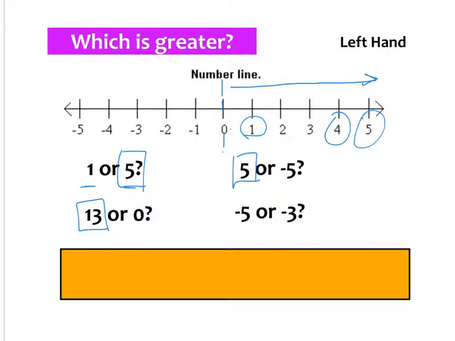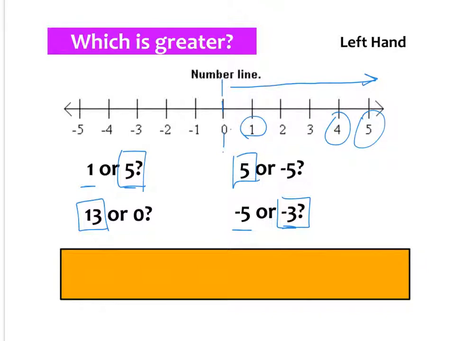But let's look at this situation. We have -5 and -3. Which is a better situation: owing someone $5 or owing someone $3? I don't like to owe anybody money, right? No one likes to owe money. But if I did have to borrow, it's better to borrow $3 than $5, because if I borrow 5, that's more money I have to pay back. So in this situation, it is better to borrow 3. Think about it in terms of when you have to pay back. You want to pay back 3, right?